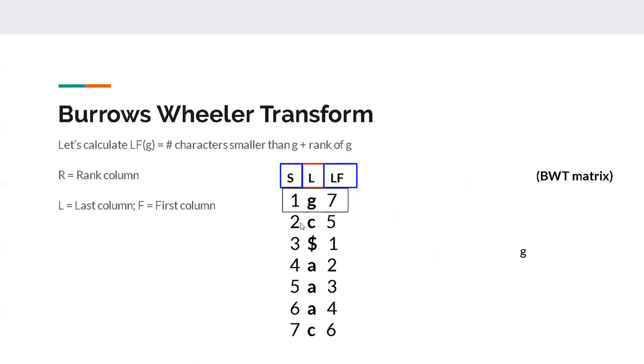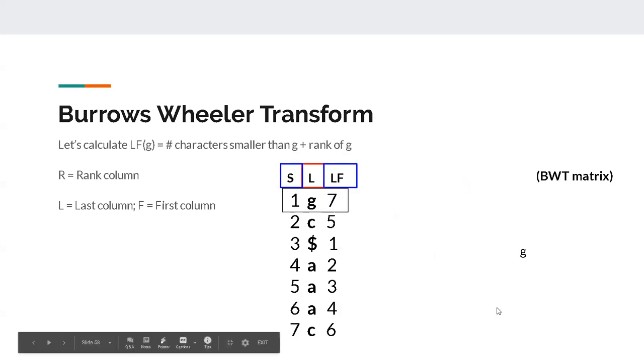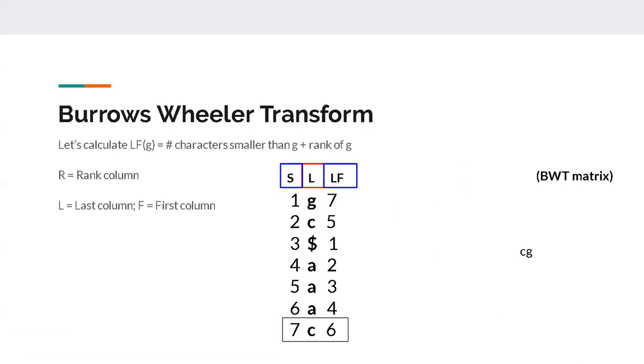Remember, you will start with the G because, as one of you mentioned, the first character we recover will always correspond to the last in the genome. So we will note down G. Now this G tells me to go to the 7th row, which is a C. So I'll go to the 7th row and note down that C. Now C tells me to go to the 6th row. I go to the 6th row, which is an A, and I note down A. Now this tells me to go to the 4th row. I go to the 4th row and I note down A.